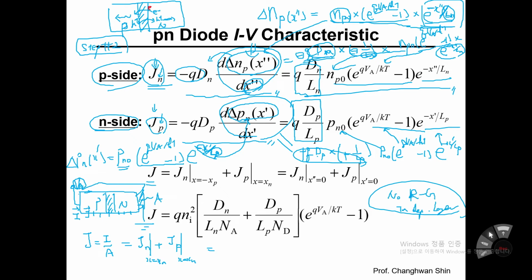So the electron concentration at x of xn should be, no, all the electrons existing near the edge of the depletion layer, I mean at x of xn here, should be injected into the P side. So what would happen in the middle of the depletion layer? These electrons, while they are going toward the P side, what kind of mechanisms would block the movement of electrons in the middle of the depletion layer?